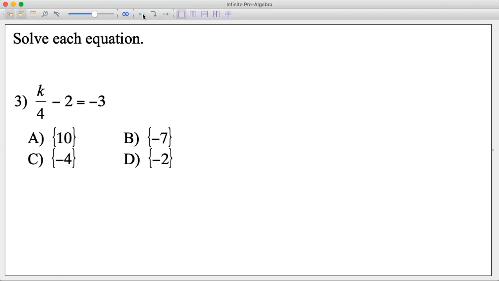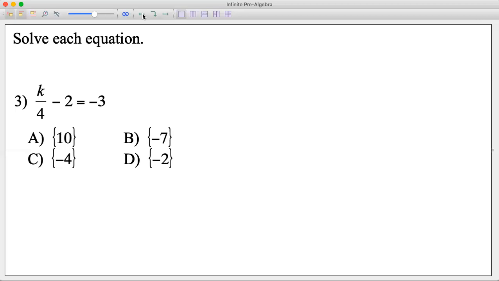Not that you can't multiply everything by 4. You can. You will get the right answer. Just like on the previous one, if you want to divide 29 by 5, you can. It'll still work. It's just ugly. This one isn't that ugly, but I would still recommend getting rid of addition, subtraction first. All right. Remember, we look to the left to see the sign to get rid of it. It's a -2. We get rid of a -2 by adding 2.